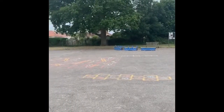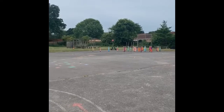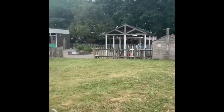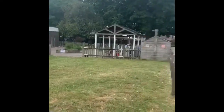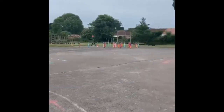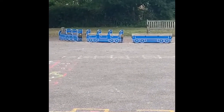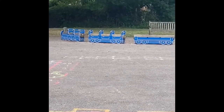I'm going to start by showing you our school playground because it's really big and there are lots of things to play on and climb on, and lots of grass for you to go on to. This is where you come out at lunchtime and at playtime to play with your friends. There's a really good train in the distance that you can sit on and make up stories and adventures about all the places you might like to visit.